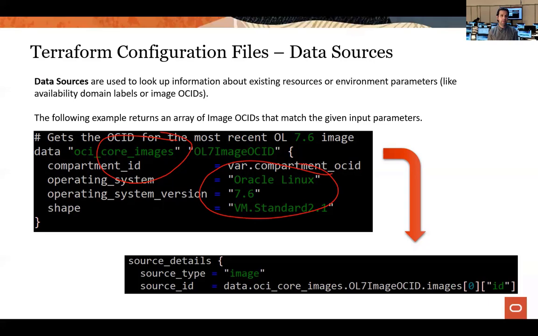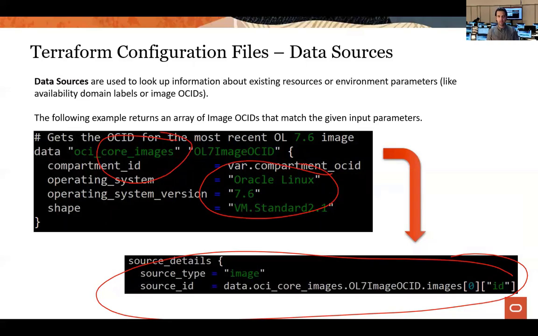So by defining the data source, this is basically a lookup. And when I call this in my code, in my Terraform configuration, you can see what's going to happen here is it's going to go back and pull the latest version of that Oracle Linux 7 image, and then I can use that in the source details definition for my compute instance to simply apply that image that we went and looked up.